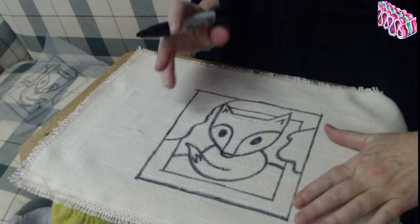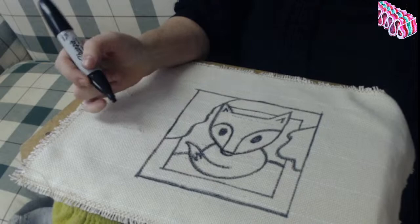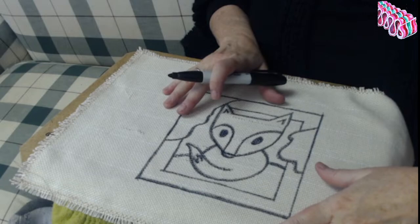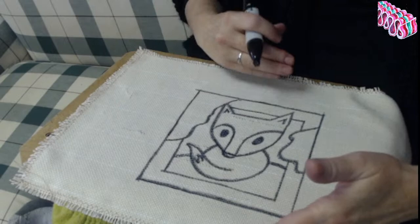I'm always going to be someone who, and you should be too, I'm always going to be someone who, if I want to, might do other stuff to this pattern. Now I won't do crazy, you know, on a bender things in class, because we all have the same pattern. But just as an idea, if you wanted this to be a larger pattern, or you have a special frame, maybe a pretty antique or vintage frame, and it's larger than this, and you think, oh, if only there was a little more room on the sides, I could make it fit, pop it right into that frame with no glass, wouldn't that look nice?